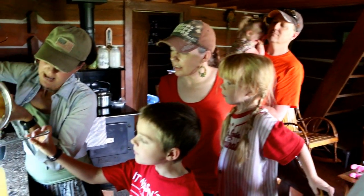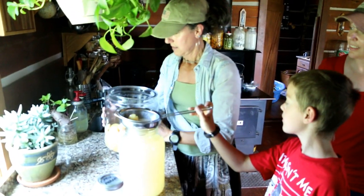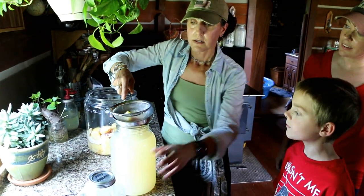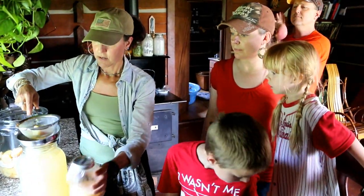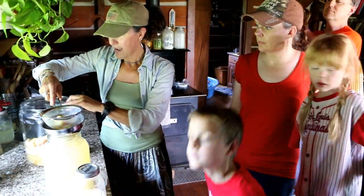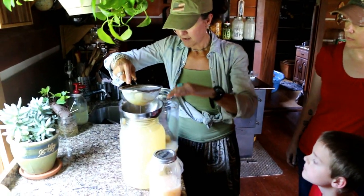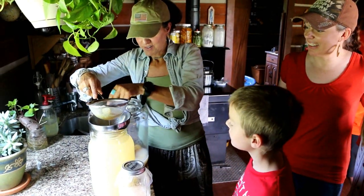And then what I'm going to do now is strain this out a little bit more, but I'm going to put some of these that I have saved, which is apple cider vinegar mothers that grow on top. And I actually have some of it in here that grew. I could even use that too. Can you guys see that? Is that what the slimy thing is? Yeah, I got pieces of that in there that grew on it.